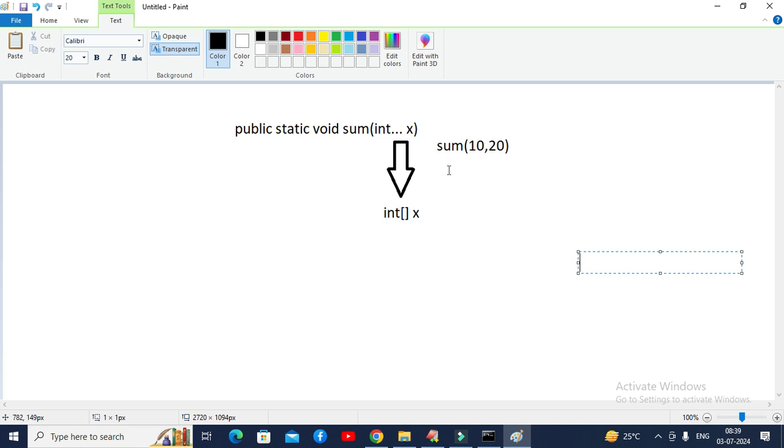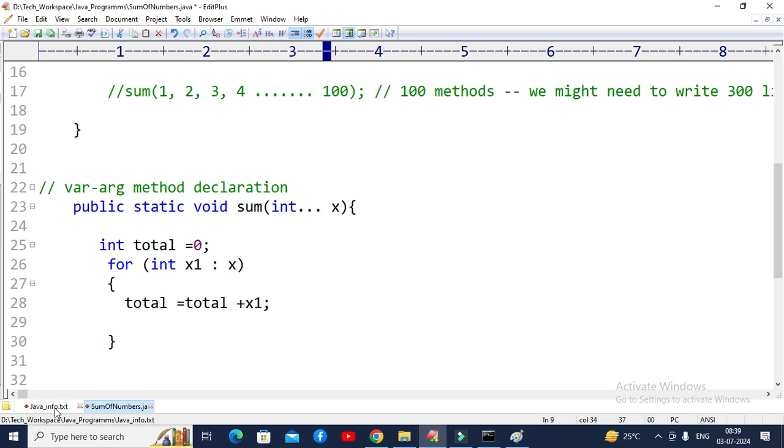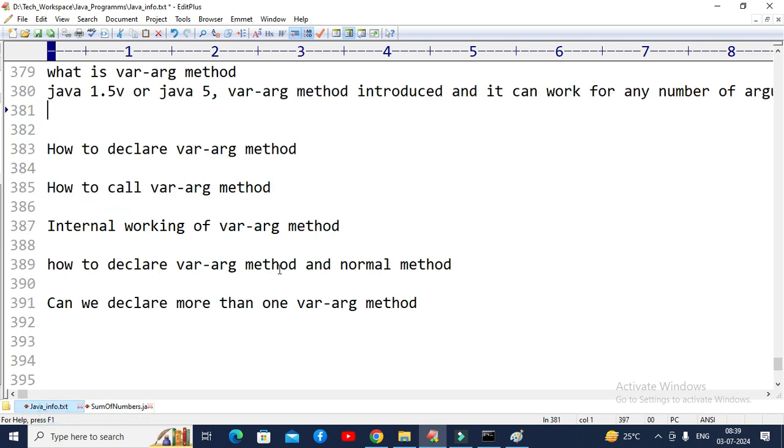And if you pass sum of 10 comma 20 comma 30, these values are stored inside this integer array, because it is an array and it can store those values. That is what happens internally when you pass more arguments to the same method. Okay, that is the internal working of the Var-Arg method.